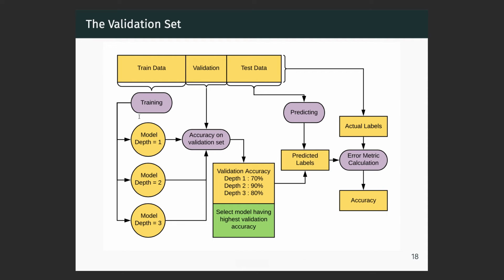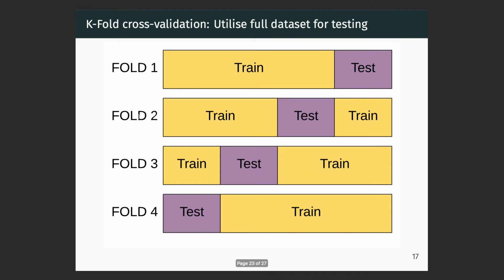So will you be more confident if your model gives good accuracy on 30 samples or if it gives good accuracy on 100 samples? 100 samples. Another interesting thing would be that there is some bias which is present in the data set itself. Let's say you train on the first 70 samples, you test on the last 30 samples. Maybe the last 30 samples are the easiest to predict, right? So what you ideally want is to get your test accuracy scores across all of the samples, and this is where we do k-fold cross validation.